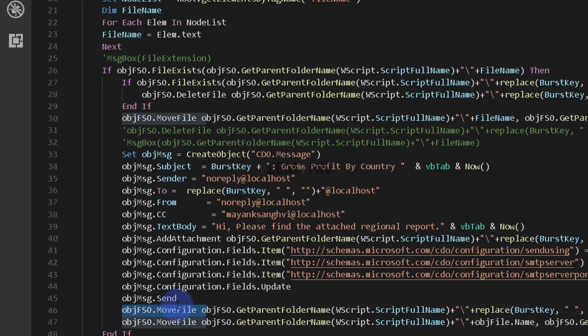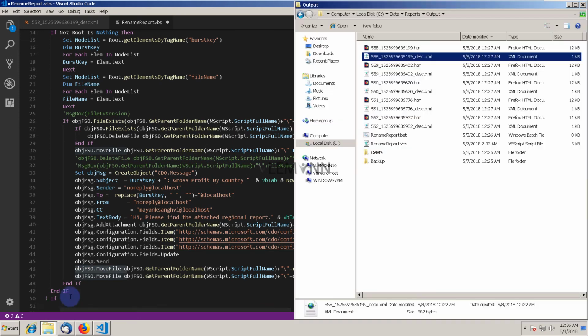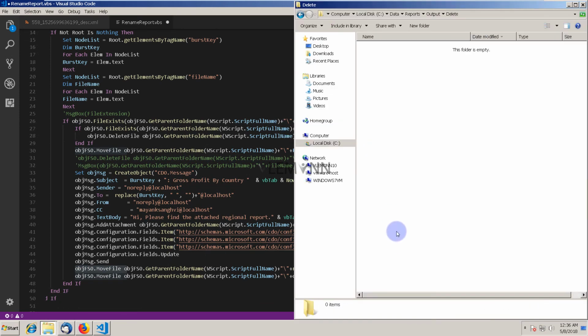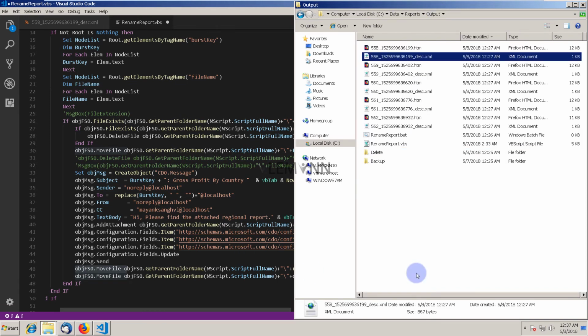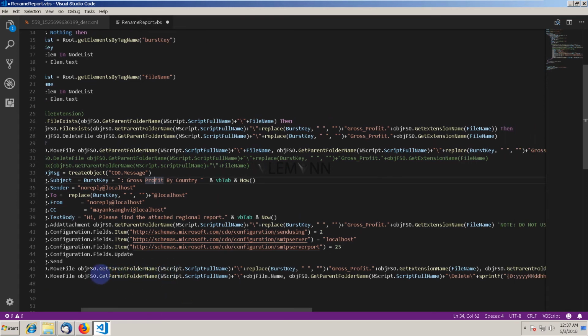These two lines are moving our report output and .xml file inside the delete folder. We are also renaming all these files with timestamps to avoid failure in the script due to existing file names.